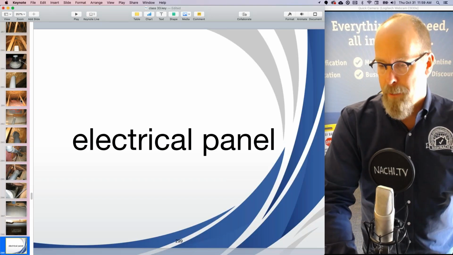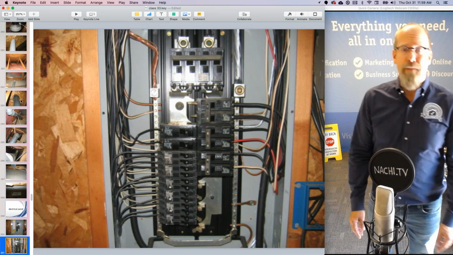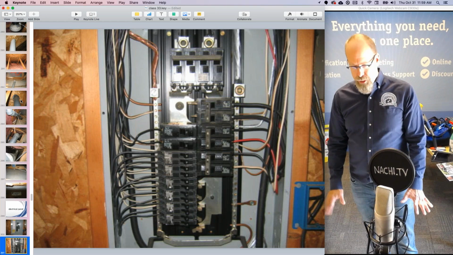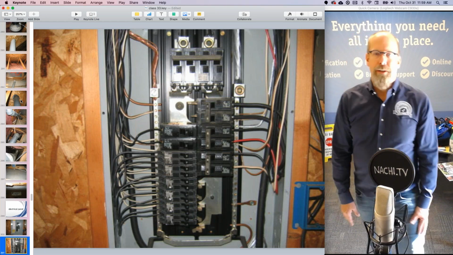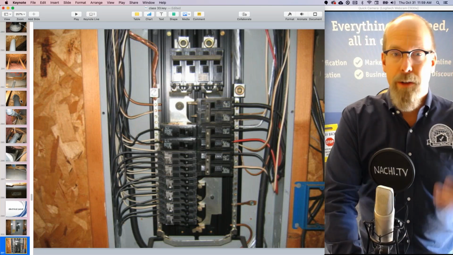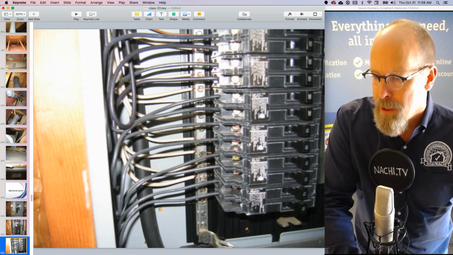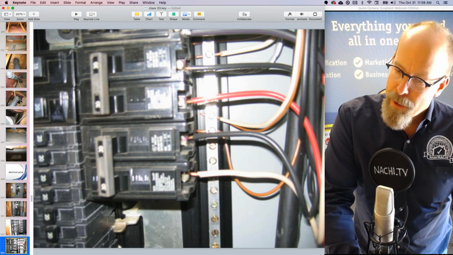Okay, electrical panel. It's in the garage. You're not required to remove the dead front cover. Don't. It's hazardous. It can be fatal. So don't do it. But I opened up this one. You're not required to do it by the standards of practice. And what I'm looking for are major problems.